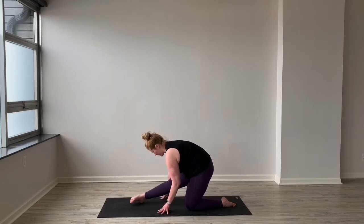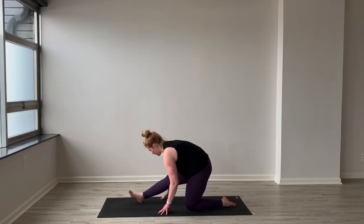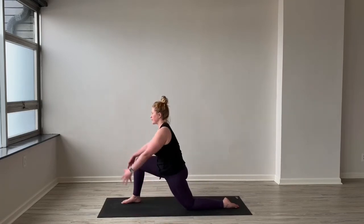Exhale, try to bring the belly to the thigh. Option to point and pigeon toe the right toe. Yeah, that'll help you feel it more on the outside of the right leg. Back to center, back to our lunge.